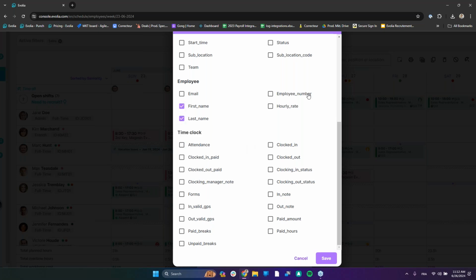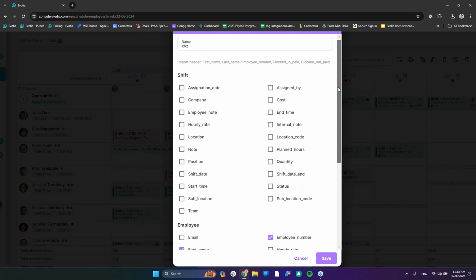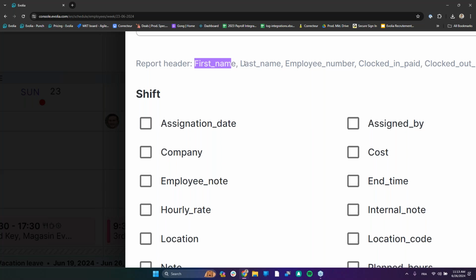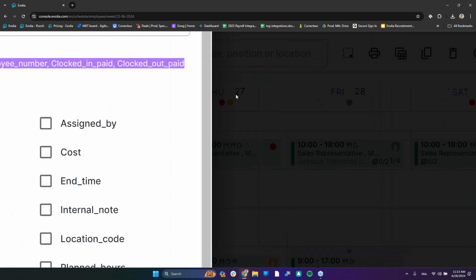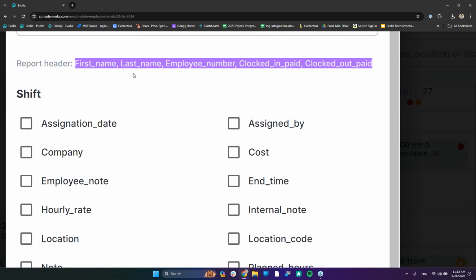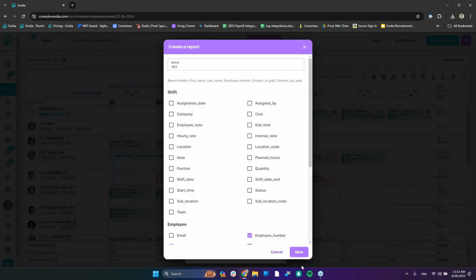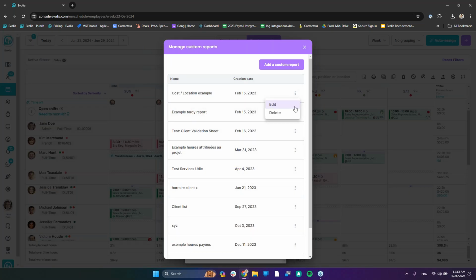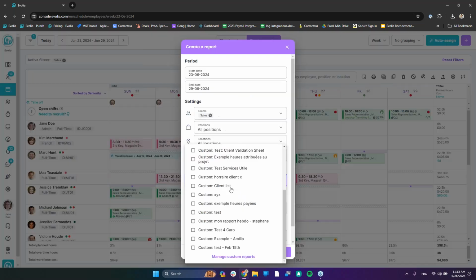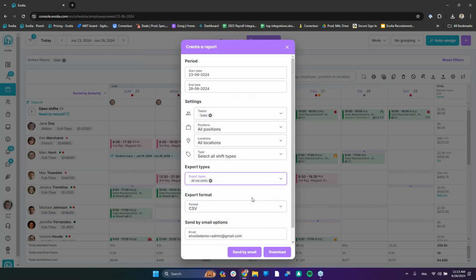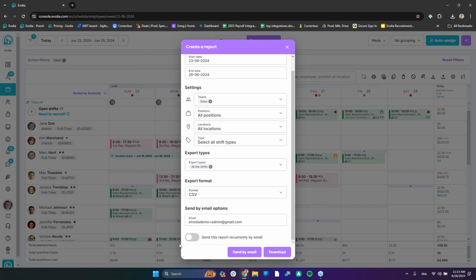What's really neat here is how this will all interact. So if I go clocked in paid, clocked in out, just to show you the example, the order of my selection, which was first name, last name, employee number, and then clock in, clock out, will be the order of my columns in Excel. Oops, sorry about that. So that's how that works. Make your custom fields, customize a bit how they'll show up, save it because you won't want to do this more than once. You could always edit, of course, if ever there's a need for that. And then afterwards, once you're ready to pull this report, as I said, simply download or maybe send it to yourself recurrently or to whatever team member should be getting this.